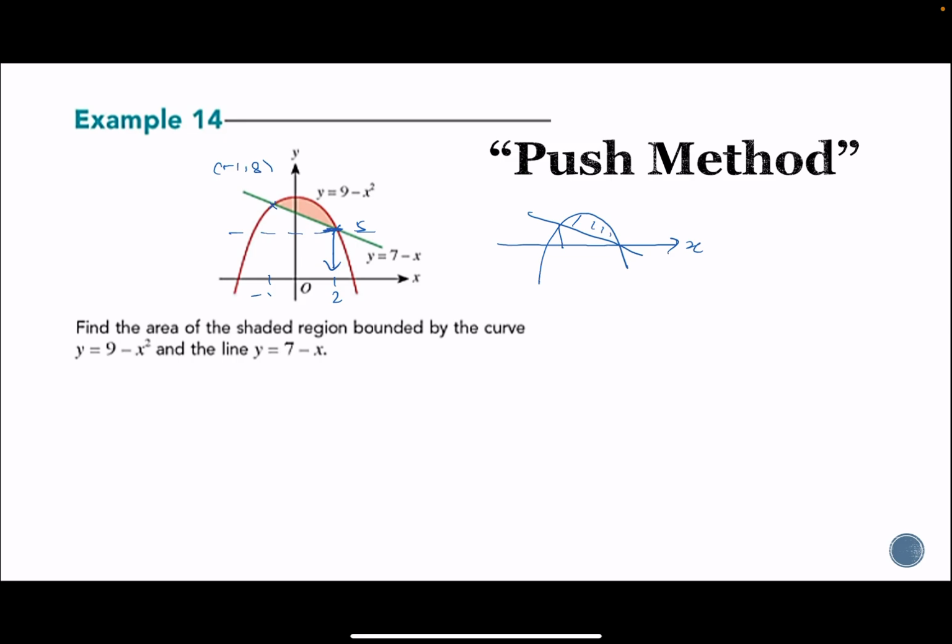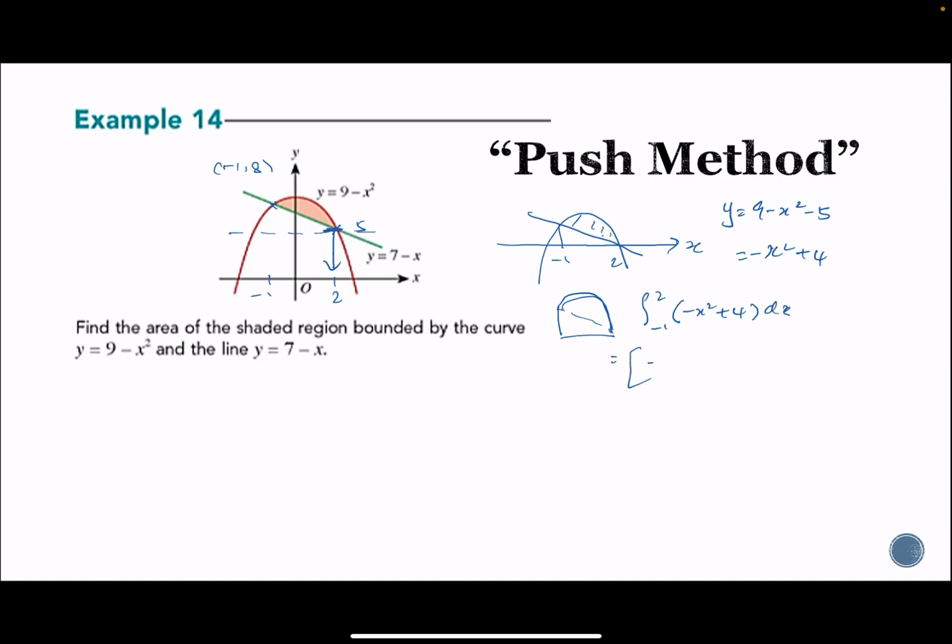So what we're going to have is y equals 9 minus x squared minus 5, so we will have negative x squared plus 4. When you integrate between negative 1 and 2, you are going to get something like this, the area under the curve. Of course, this was the line. So integrating from negative 1 to 2, you'll use negative x squared plus 4 dx.